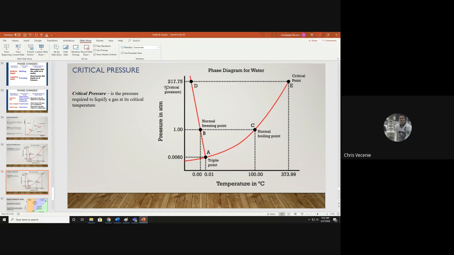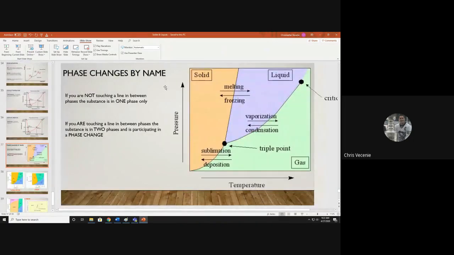All right, so then obviously, since we're looking at solids, liquids, and gases, phase diagrams, phase changes are a factor. So another way that we could label that graph, and I do it on separate slides just because I didn't want to clutter up what you were seeing, is our phase changes, right? So if we look here, and the solid tends to be on the top left and liquid in the middle, if we are on that line in between them, we are either melting, because we're going from a solid to a liquid, or we are freezing, going from a liquid to a solid.